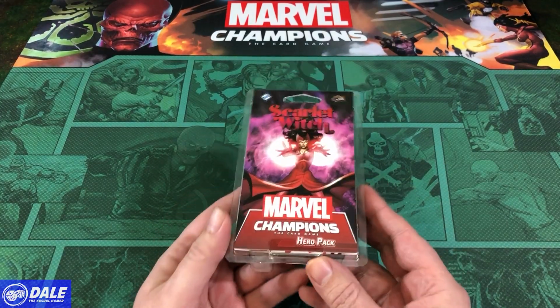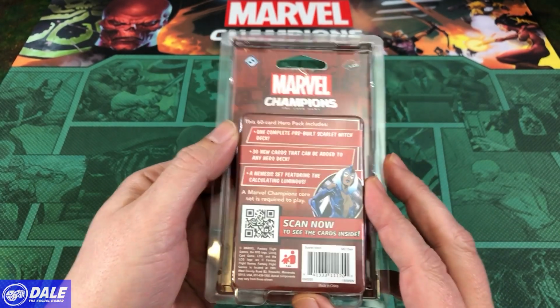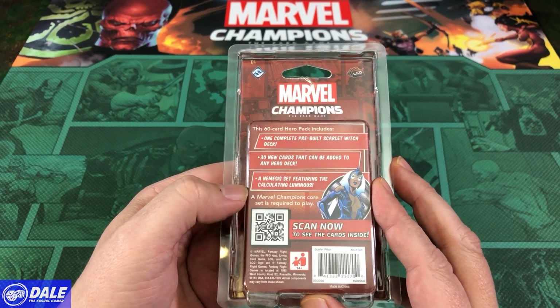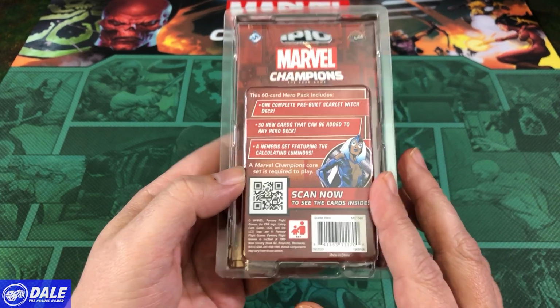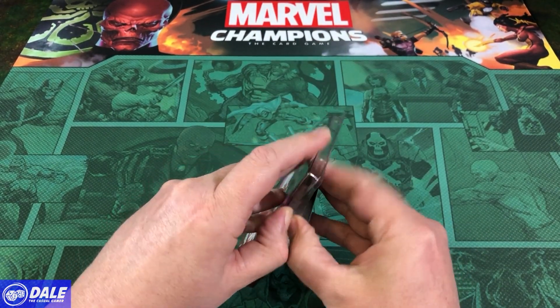So now on to the unboxing with Scarlet Witch. We can see this is a 60 card pack with one complete pre-built Scarlet Witch deck, 30 new cards that can be added to any hero deck, a Nemesis set featuring the Calculating Luminous, and of course, as always, a core set is required to play. So let's go ahead and take a look inside here. If I can get this popped open.